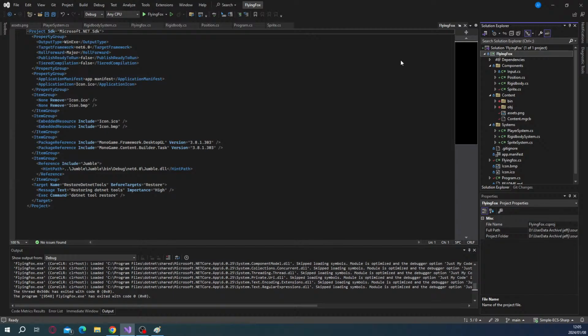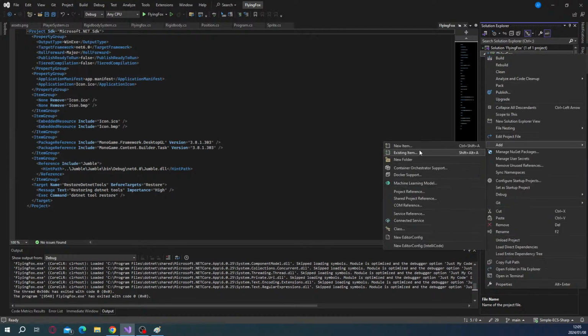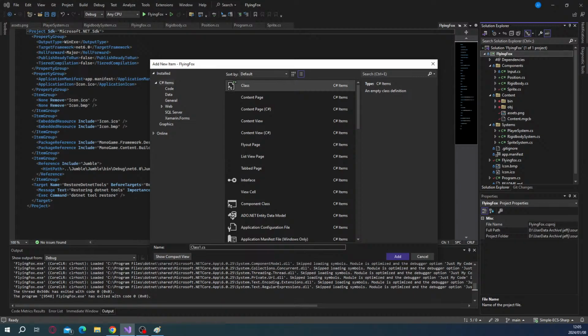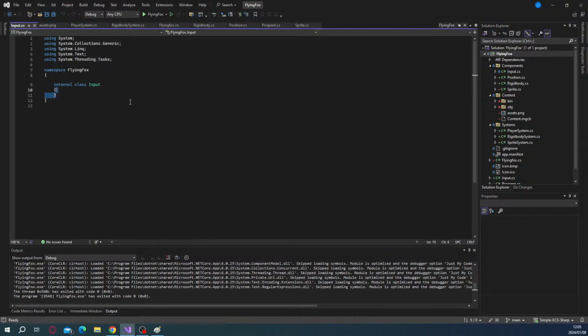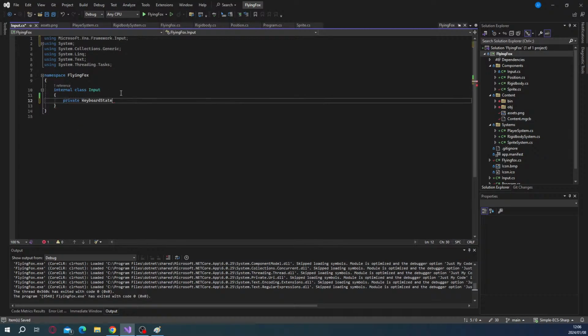So let's create a new class just for this, since we just want to keep it nice and tidy. Let's call this class input.cs. And we will make, you need an old state, keyboard state, old state.